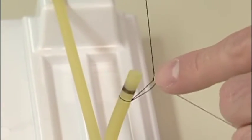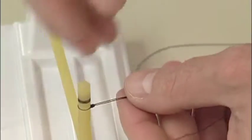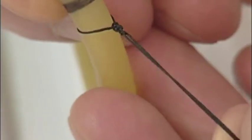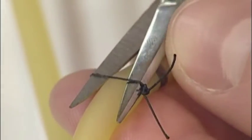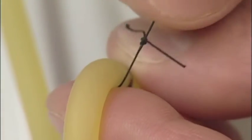Also, if you don't tie these second and third throws down square or snug down your knots appropriately, you will wind up having an insecure knot as a result, and or a gap error, as can be seen in this stitch. We'll cut our tails to even lengths and then slide these scissors in below the ligature, and you can see that that one slides quite a bit, and that would be an insecure knot with slippage.